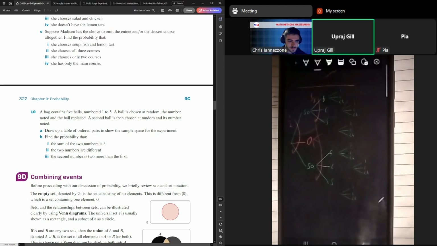Is the probability 1 over 2? It is 1 over 2. Yeah, that's exactly right. Why is that? You just multiply 2 over 3, which is the probability for her to get to choose a first course. Second course, there's no omit option, so she has to go through there. Then the third course has a 3 out of 4 probability that she'll eat it. So you multiply 2 over 3 and 3 over 4 to get 6 over 12. Really well done.